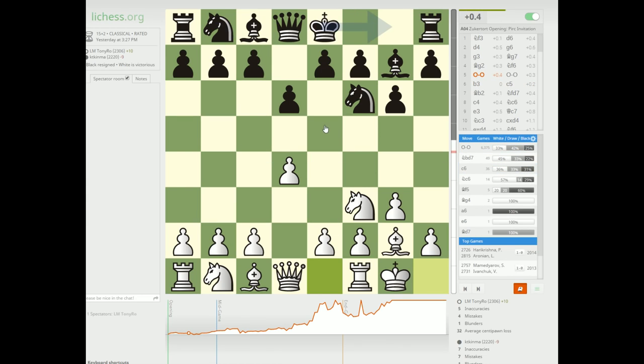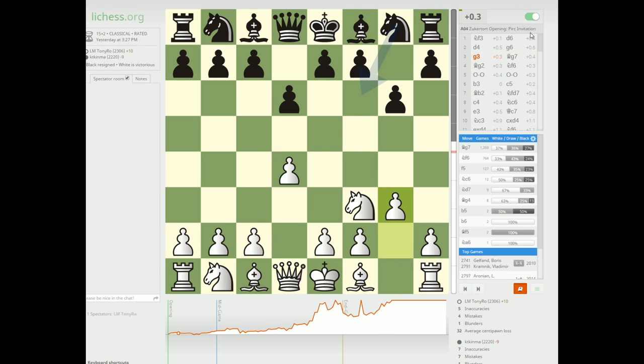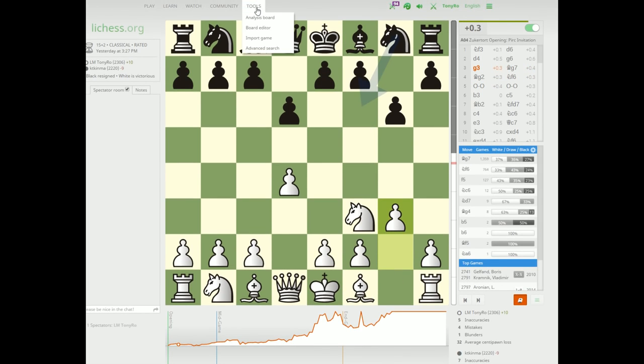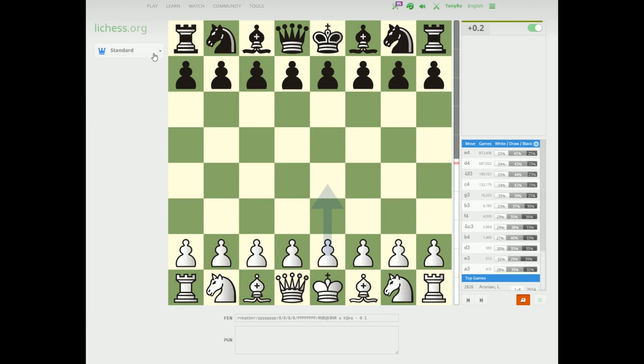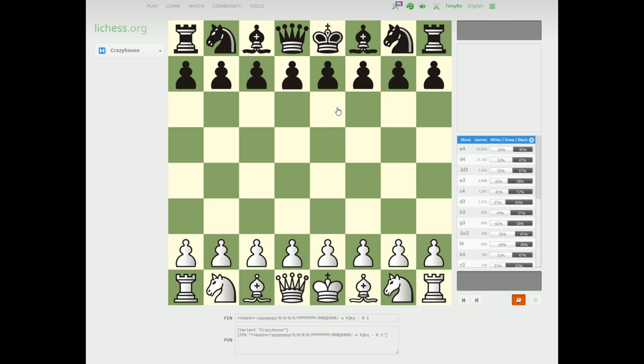Okay, another really amazing thing about this Opening Explorer, honestly, that I haven't seen anywhere else is, if we go back to the analysis board, you can select variants. So the Opening Explorer is not limited to just normal chess. You can see I've been getting into a little bit of Crazy House lately, against my better judgment, honestly. And you can see that there's still a Lichess database, and if we re-enable all of this stuff, Crazy House is very popular in Bullet and Blitz, so I'd be losing a lot of information if I didn't select those.